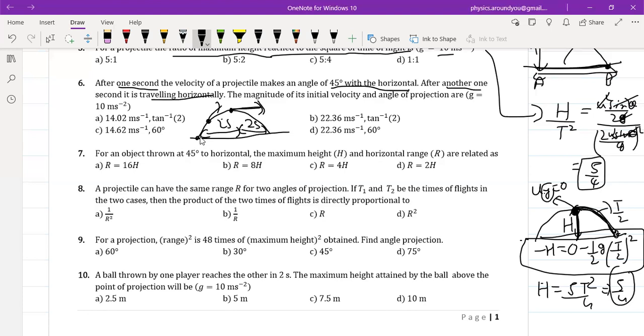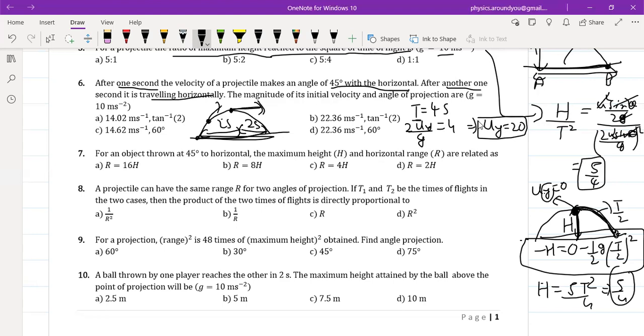The time taken by the projectile to reach the maximum height is the same as the time taken by the projectile to reach the ground from the maximum height. So the total time here comes out to be 4 seconds. And guess what? That is the time of flight. 4 seconds. What is time of flight? Time of flight is 2 times vertical component, 2u sine theta, u sine theta nothing but initial vertical component, by g. That should be 4. If I solve this equation, I get the initial y component to be 20 meters per second.